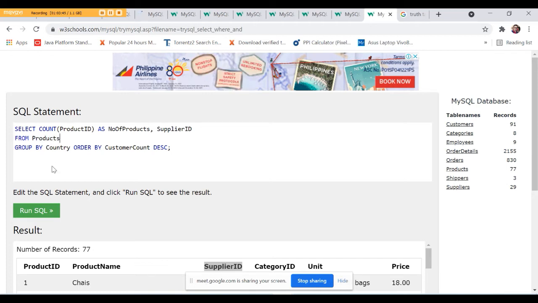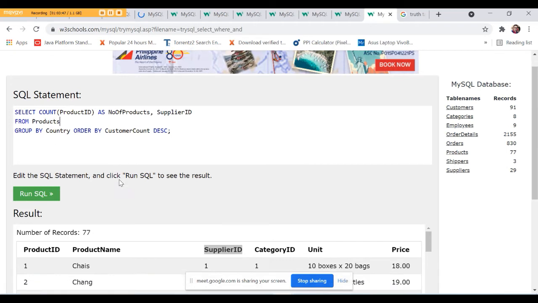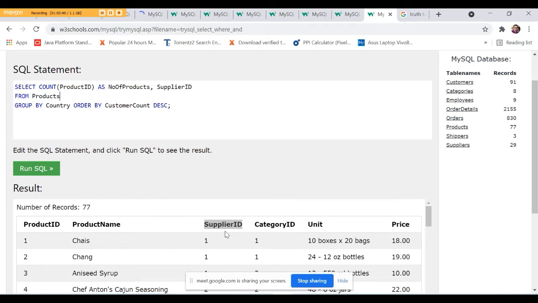From products, group by, of course we're going to group them according to the supplier ID. We'll add the order by later. Let us see what would be the result.